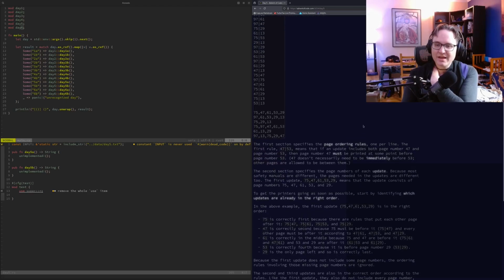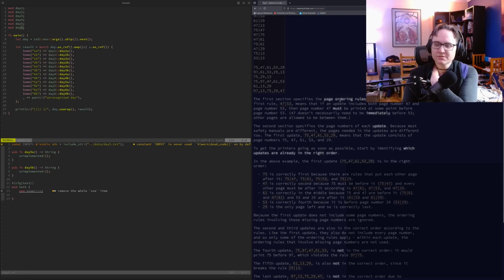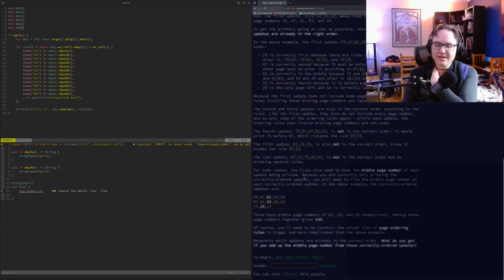And then the actual thing that we want, I read down already, is we want to grab the middle number of every correct manual and add them together, and that's going to be my puzzle result. Not at all straightforward. This is very convoluted here, but it's going to be fine. Going to be totally fine.